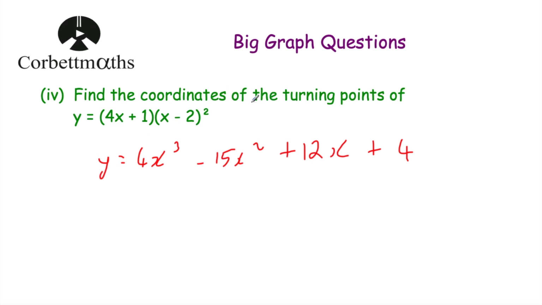So to find the coordinates of the turning points, we're going to differentiate this, and we're going to put it equal to 0. So dy by dx, the gradient function, that's what you get when you differentiate, will be equal to. And remember, we bring down the power, we times the coefficient by that power, so 4 times 3 is equal to 12. x, and then we reduce the power by 1. It was 3, it then goes down to 2.